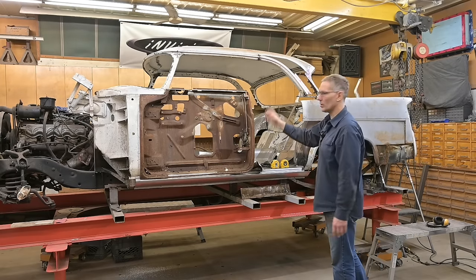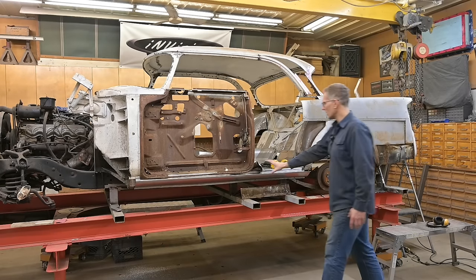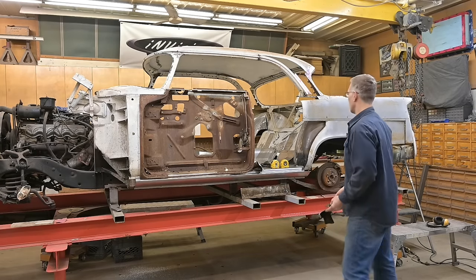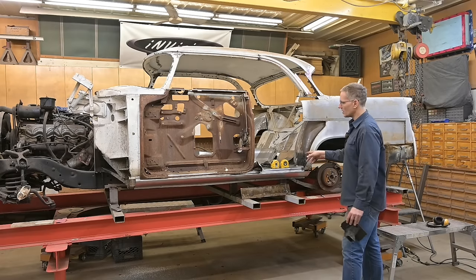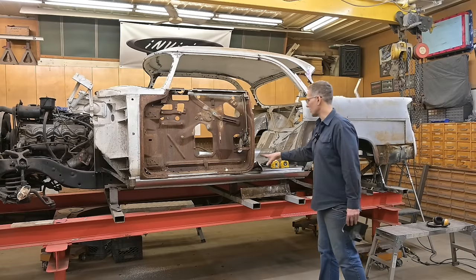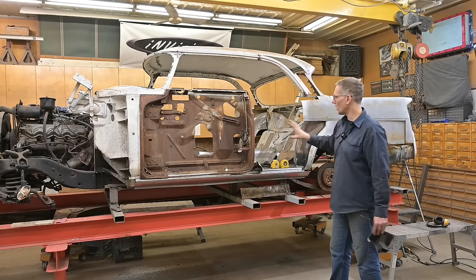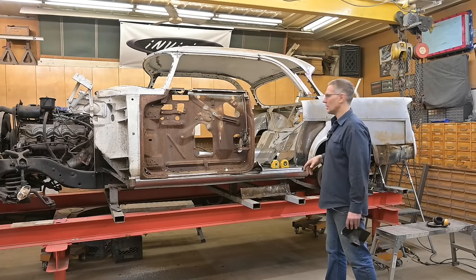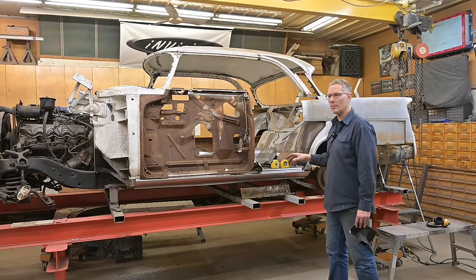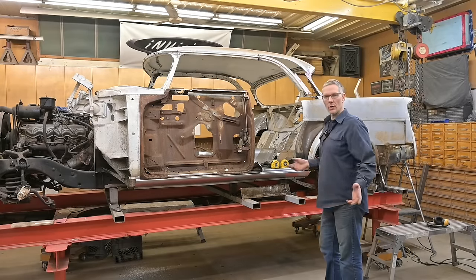Once we get that post in, the web in, and the door lengthened, then basically we're going to blow everything apart, take the rockers off — they're only on screws — disassemble everything, get in here and create additional structures. A cab mount has to be created because these here are pretty much toast to hold this area of the body to the chassis. We also have to create a support underneath to hold that post from moving, because we don't have a post to hold the top of this door post in place to the roof. So when you close the door, you want it to be solid.